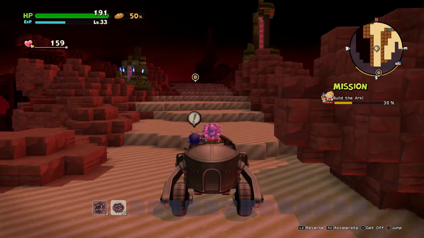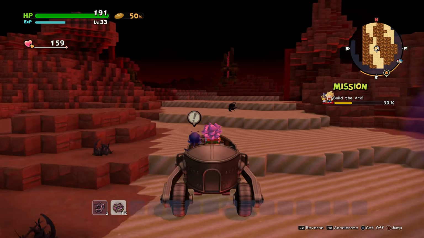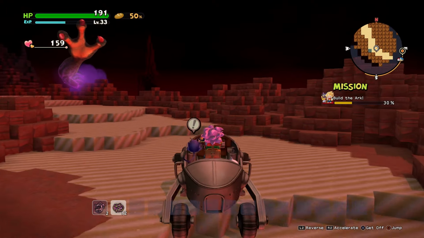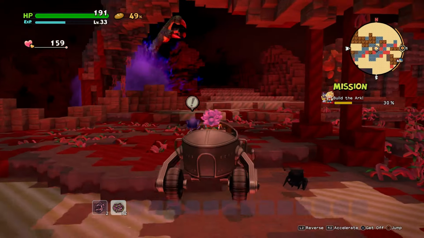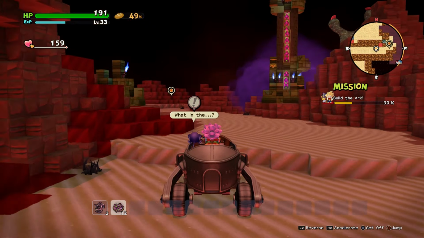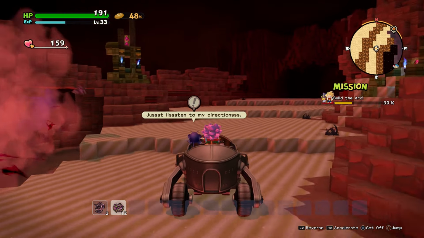Watch yourself, though. Don't get confused about the quest marker, like, oh, it's generally that way, that's our ultimate goal. That's just where it wants you to go for now. It's kind of guiding you to get up there. Now I don't see it. No, it's still ahead of us. Okay, stay away from that, though. This thing's going to be blocking out the ground everywhere you go. What in the... Just listen to my directions. I'm good. We're good.